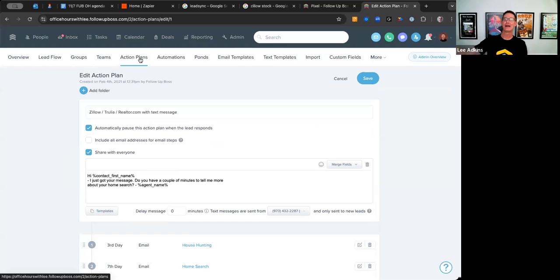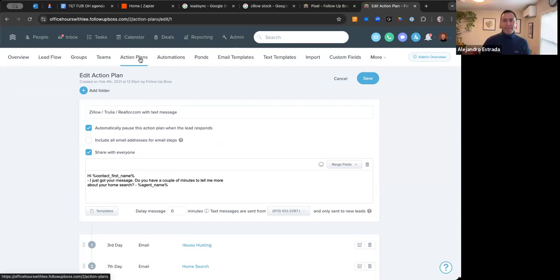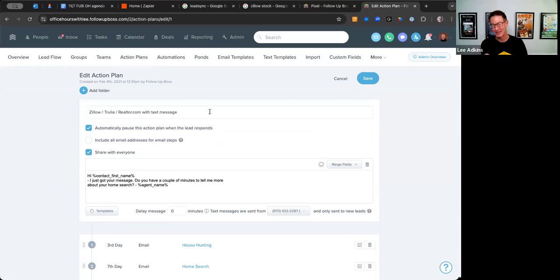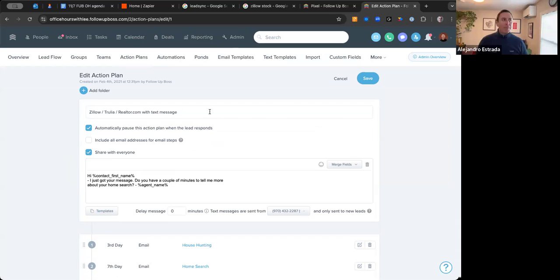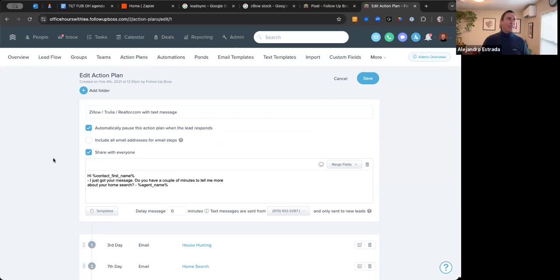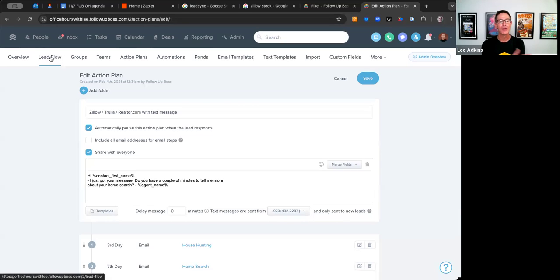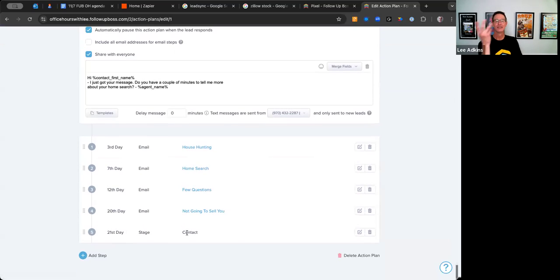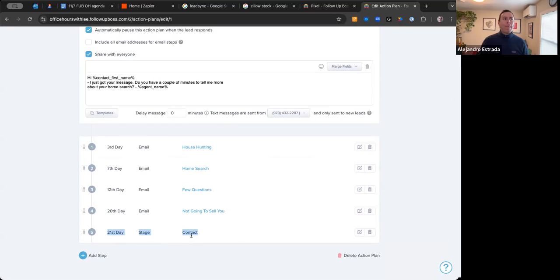You don't need an automation to fire more emails at them when they're on an action plan. Yes, exactly. Add the tag team lead, which of course you can still do in lead flow, but sure, you're right, great point. More internal stuff probably than extra marketing on top of what you've already got. Yeah, exactly. That's beautiful. I love that. And then obviously, that plan in particular has the stage change after X number of days.